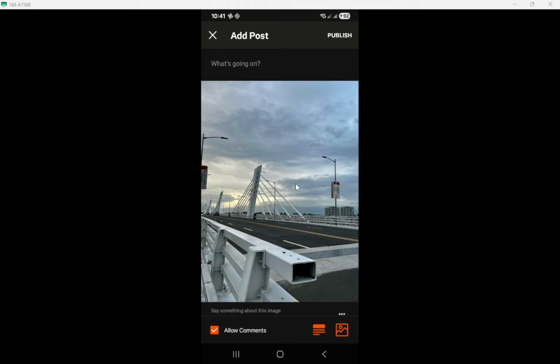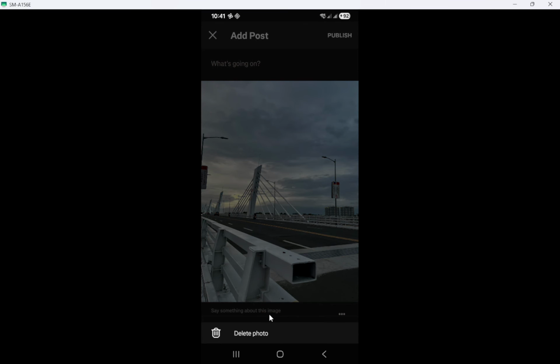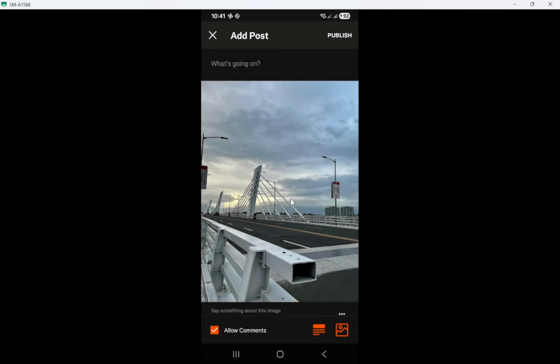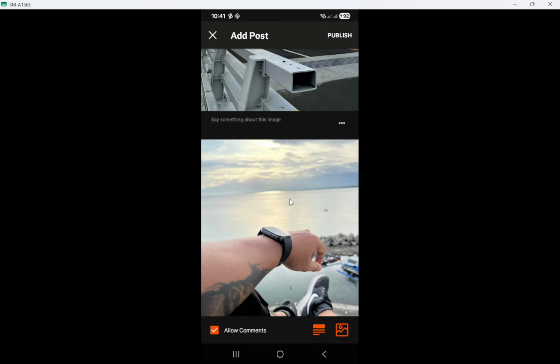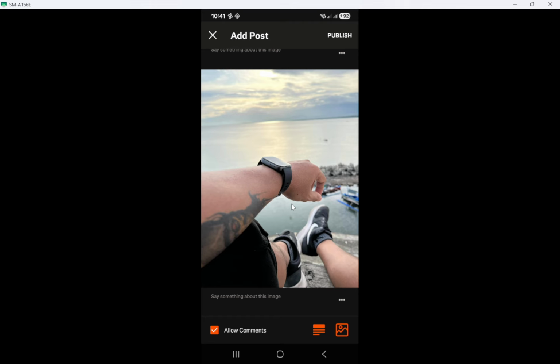If you choose your gallery, browse to the album you want and tap the image or images you'd like to attach. Many phones let you select more than one at a time, which is useful for adding a few highlights from your activity. If you opt to take a new photo, your camera will open. Frame your shot, take the picture, and confirm the selection to send it back to Strava.